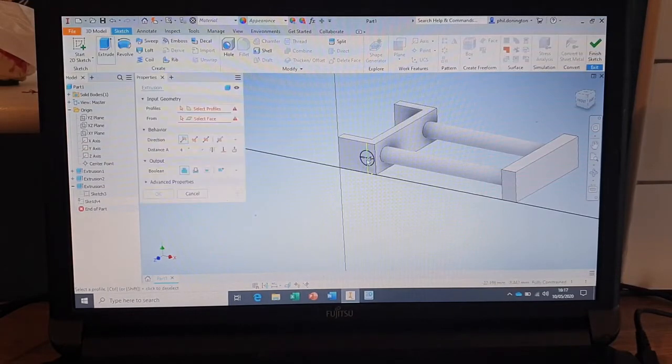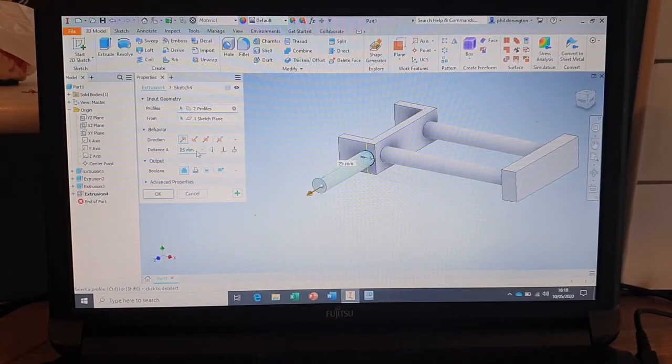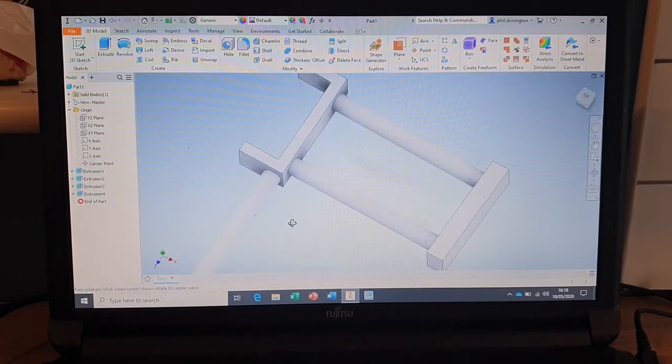3D model extrude. Again, I measured the distance to the chassis. I selected my shape there that I wanted to extrude. And I'm going to set myself a distance there. So what do we think, like 25 out, something like that. No, maybe more. How do I edit it? Click extrusion, click edit. And let's go 40 out. Let's make it bigger. All right, so we've now got a funny D shape to build, and this was the bit that got a bit more complicated.